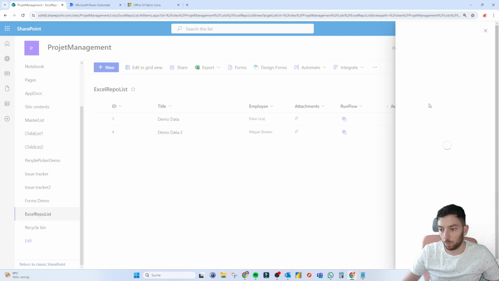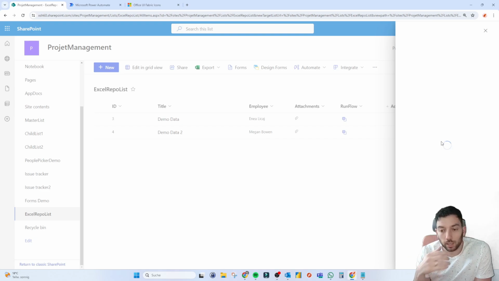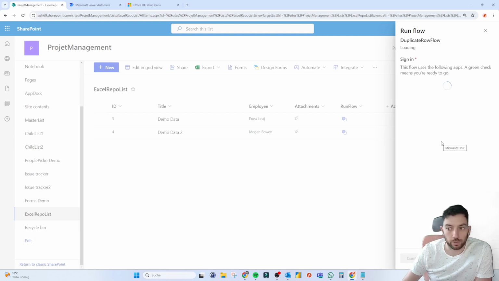So this will now open on the right hand side a pane which is doing the first connection with our Power Automate workflow. And as we've seen in my previous videos as well, you can also allow the user to enter some data here. In our case, it's not necessary because we're just duplicating whatever we see there. Maybe what you need is to populate a comment column whenever you duplicate, like a versioning. Maybe you need to create a new version and you need to duplicate all the information except for the attachment, for example. And you allow the user to enter a comment for the changes that you have made, so that you have like a version history.